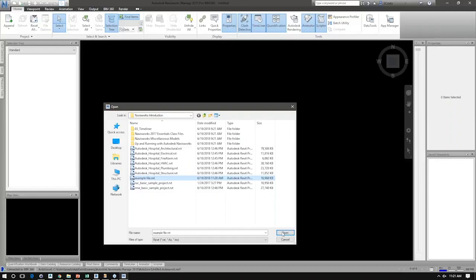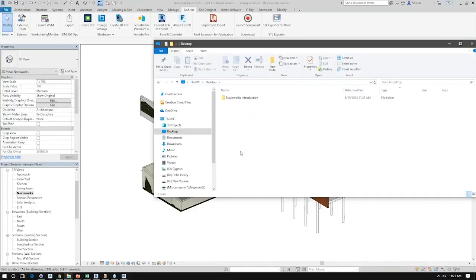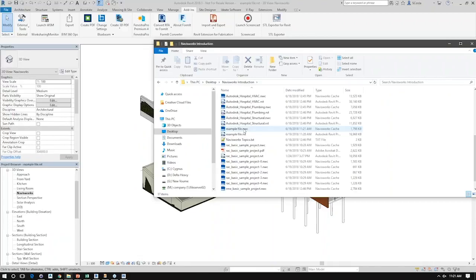If I toggle back to Navisworks, you can see that it's optimizing that file. And if I were to pull up my Windows Explorer and go to that directory, what you're going to see is that example file exists and that Navisworks automatically created that NWC file. Take a look at those file size differences, right? We're talking a very small Revit sample file of 17 megs being brought down to about 2 megs worth of information. You can imagine when you're working in a 200 meg or 300 meg Revit project, how that will scale down and make it a lot easier to parse through your information inside of Navisworks rather than inside of Revit with several linked models.